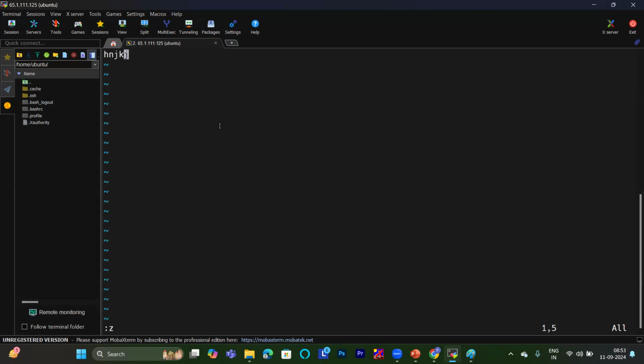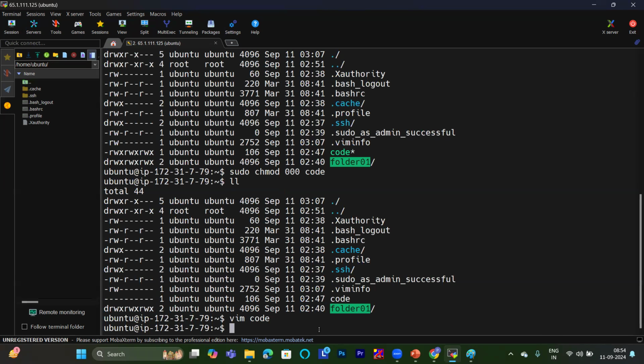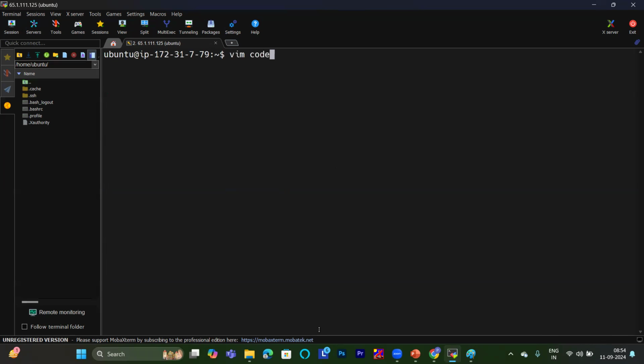Oh, not z, x here. Now see what it's saying. Read only option is set, can be overridden. So it means I am not allowed to make any changes to this file. I'm using the editor here, I'm using i here. I'm not allowed because I don't have permission to change this. So what can I do, what is the alternative? I can only exit from here. This is one of the use cases. You are not allowed to make any changes because you don't have permission to make changes inside this.